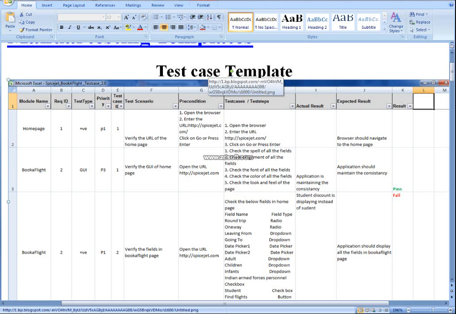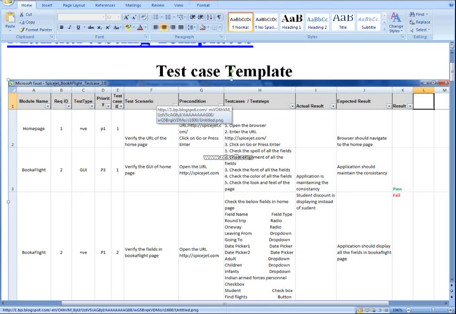Suppose in case you test it, you have this particular Excel sheet to show that, oh see, I have tested, but at that time I didn't get this particular error. So it's quite a good practice to keep everything in check. So in future if someone is pointing at you, just show this. Okay, so try to take proof each and every time so that no one can blame you.